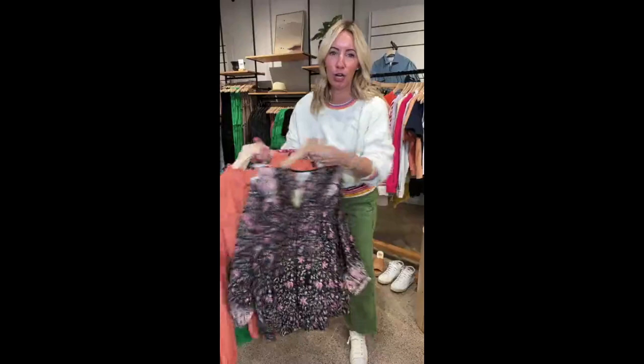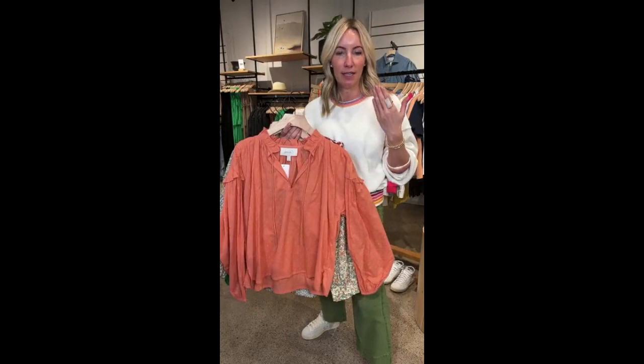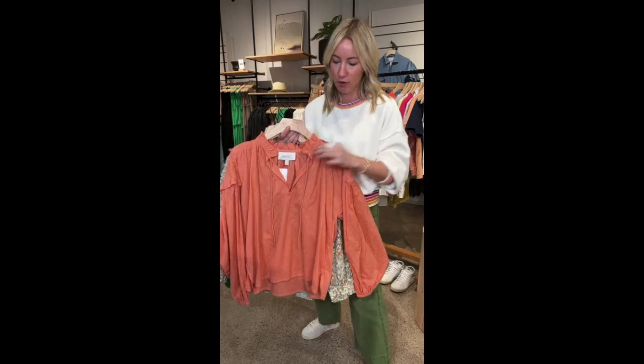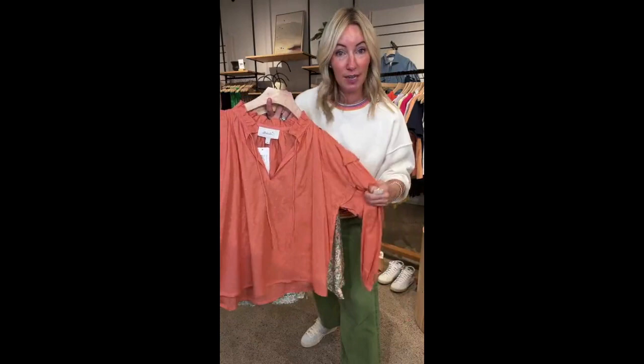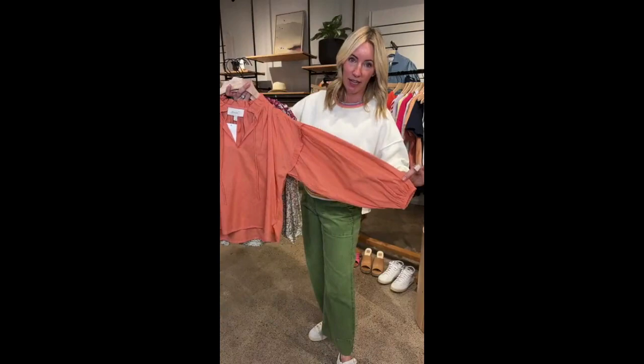Now we're going to go for it — really go for color. It's another citrus color, this time it's an orange. Another Cleobella top. What I love about this is that it's not a print — it's just a fabulous color, but the fabric is to die for. Always been one of my favorite fabrications. More of a Swiss dot — a beautiful cotton base with this great texture to it. The neckline — thank you for that. For those of us who like a little bit more curve, if you have a pretty big bust or if you are petite, this is a nice way to open up that neckline and elongate your torso. I also love that this has a gathered arm.